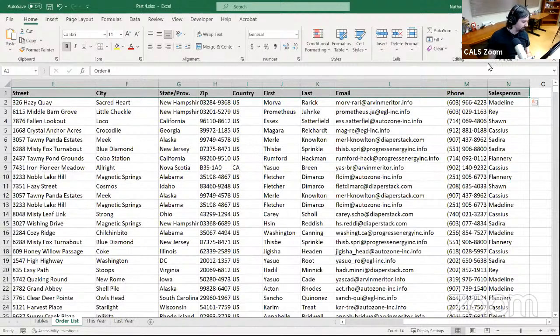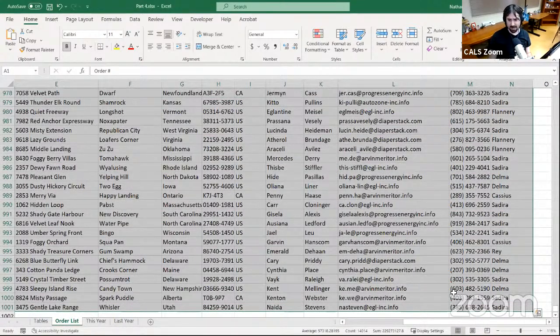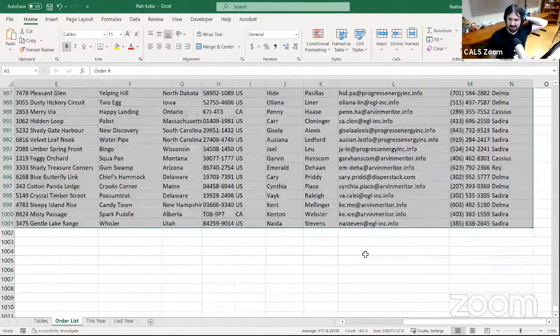Then I'm going to hold Control while pressing Shift again, and this time I'll press down on the keyboard. That is going to select all the data on every row from my selection downward, again, until the data stops, until I get to that blank row, row 1002. So now I have all of that selected, A1 to N1001.